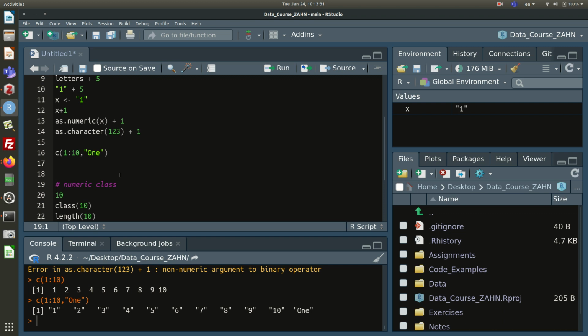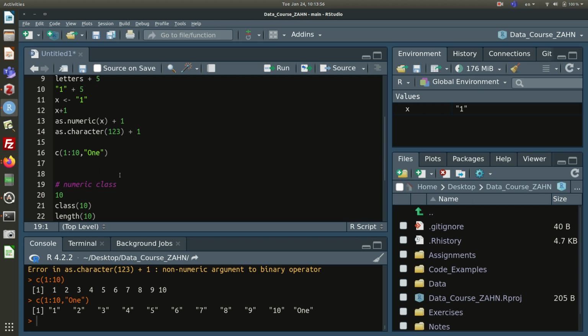Every single one of those things got turned into characters. A vector, this is important, can only be one type, all the way down. Can't mix numbers and letters. So if there's a single item in a vector that's character, everything in there becomes a character.